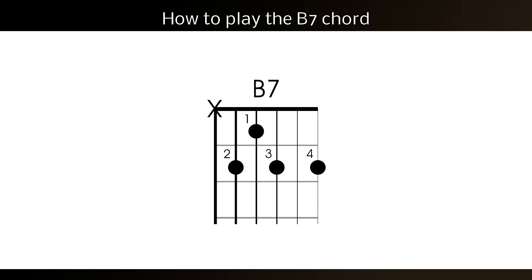When looking at the chord chart for the B7th, you'll notice an X on the bottom E string. This means you don't play this string. So, when you strum the chord, you strum from the A string upwards, the top 5 strings.